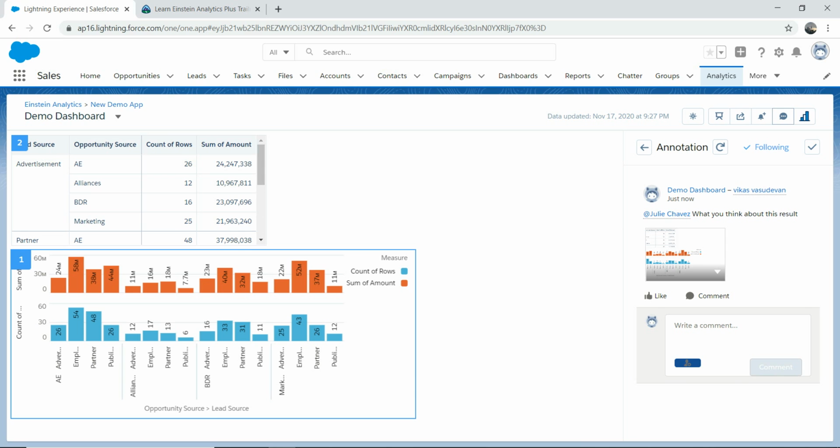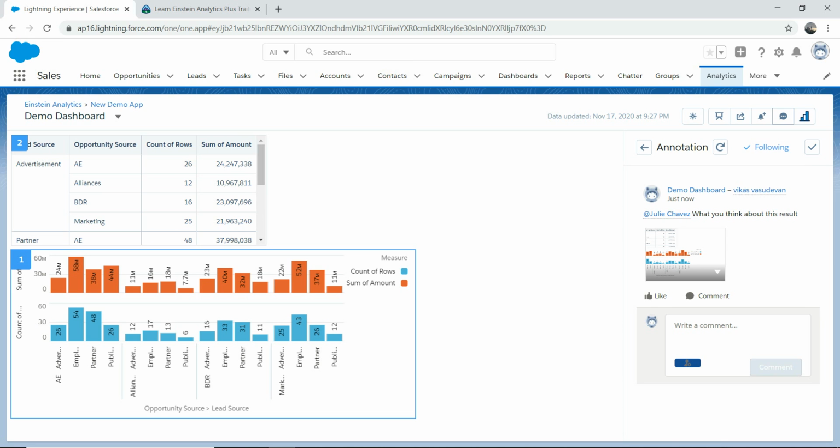So imagine you're going to do something like that, and you wanted to put everything in the form of a chart, right? And then you wanted to share this, let's say, with the finance team to say, look, Julie, what do you think about these metrics, right? Just an example. I know that it may sound like a very bad example, but I'm just trying to get you into that thinking mode, to have that thinking hat, right? So that's how this annotation is very powerful. You can use it, right?